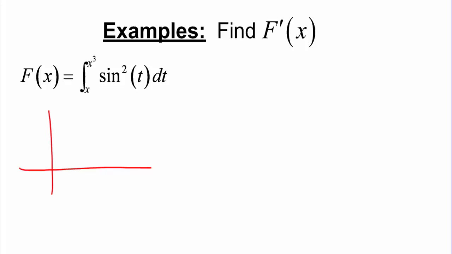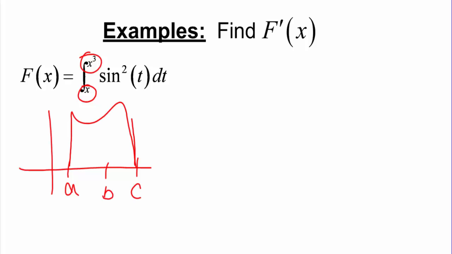First of all, what's wrong with this one? Why can't I just use the theorem right now? It needs to be a constant, right? I've got a variable in both spots. So there's an integral rule that says if you've got a, b, c here, the way you usually think of it is if you integrate from a to b, and then you integrate from b to c, you might as well have just done the whole thing, right?